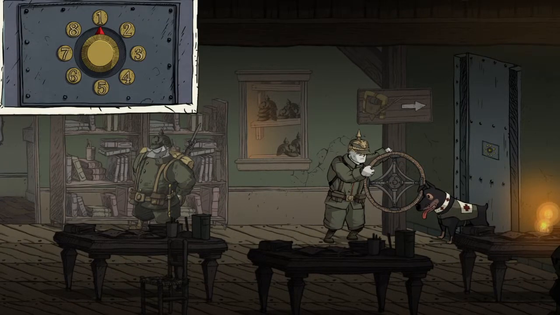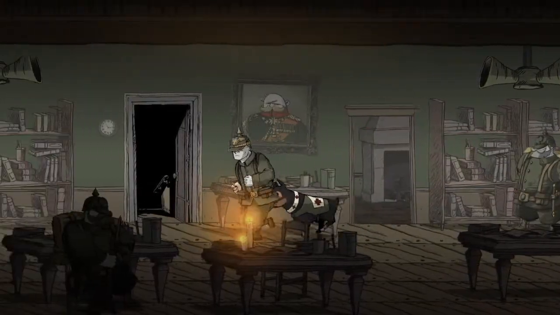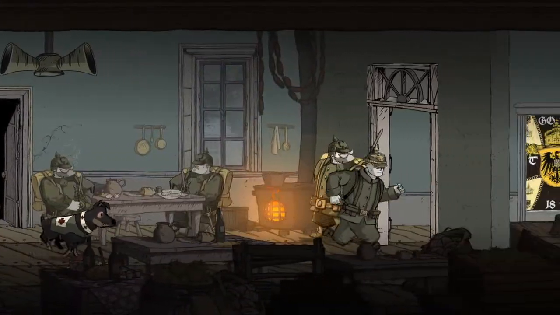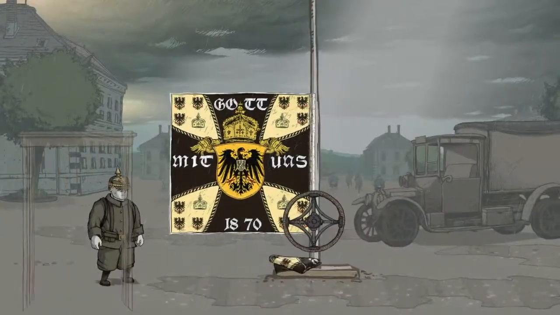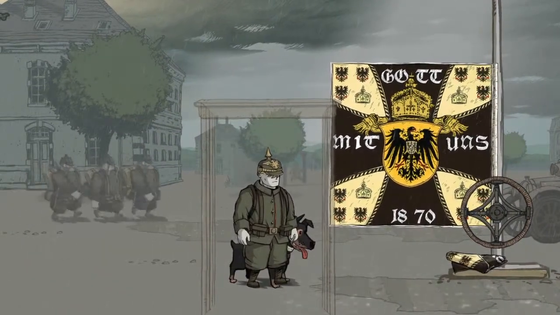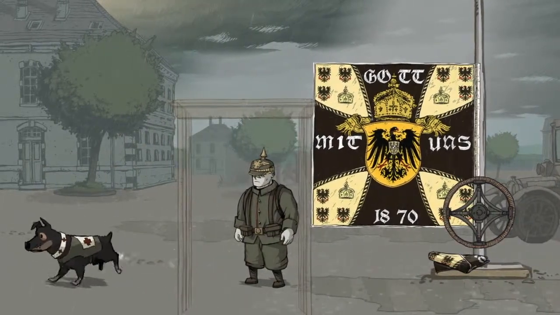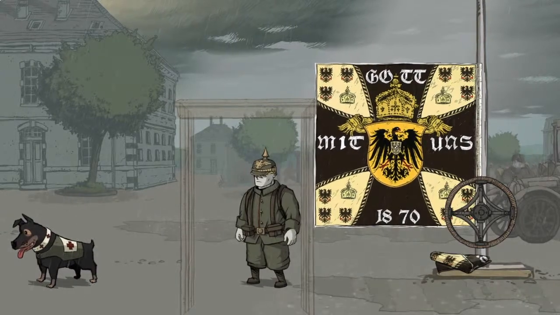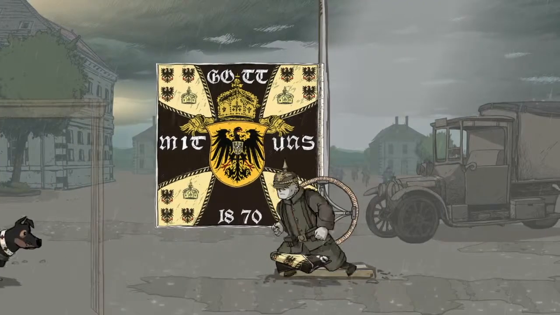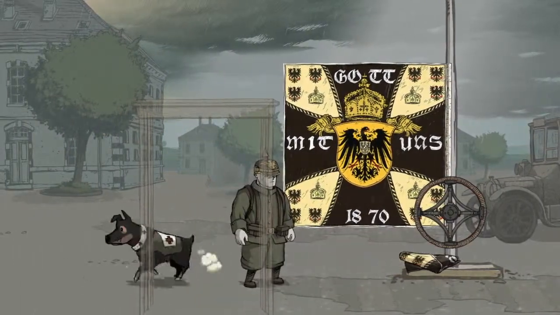There's a combination for the backpack. So... Let me see the flag first. 18? 17? Wait, there's... No, there's no... There's no clue on the flag, is there? There must be a clue in the flag for the code, but what?